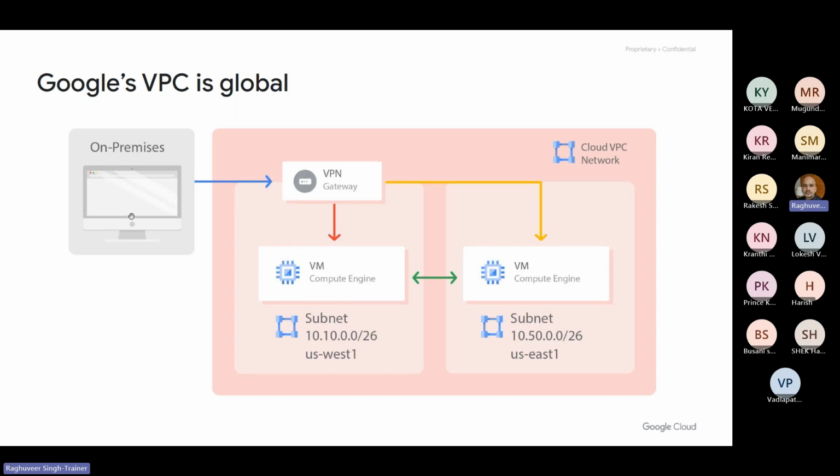You can see this on-premises resource, which could be a laptop, desktop, or server, is using a VPN gateway or a VPN tunnel to communicate with this instance or the other instance. So that's a typical representation of a Google VPC, and you can span this VPC across multiple regions.